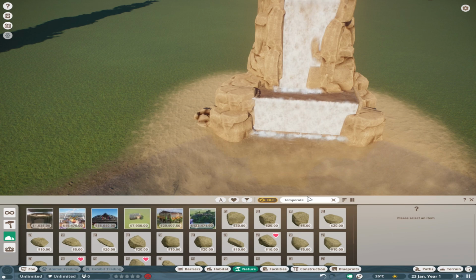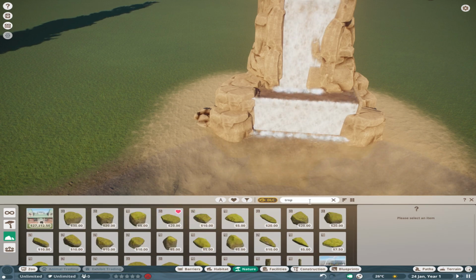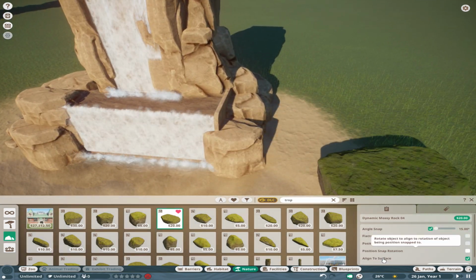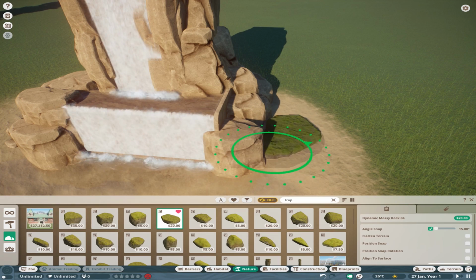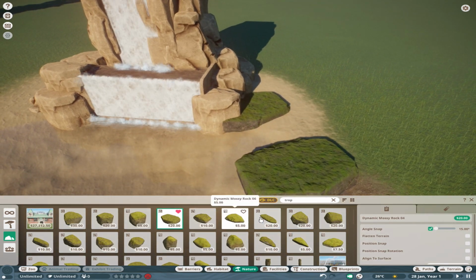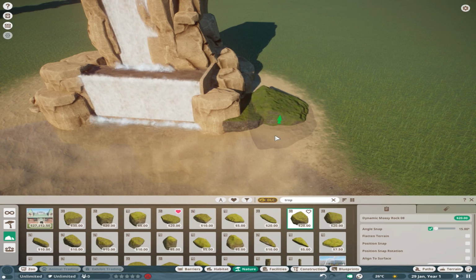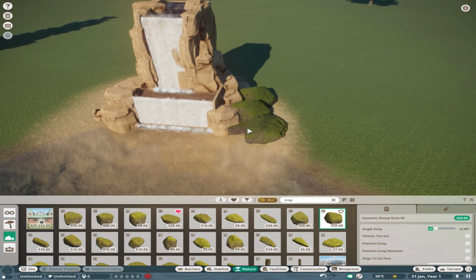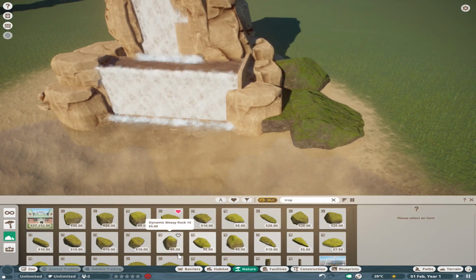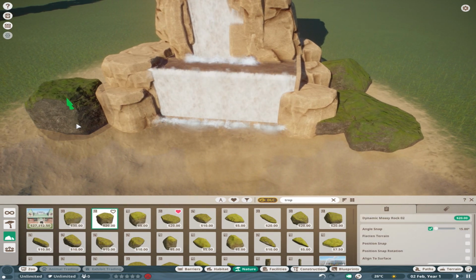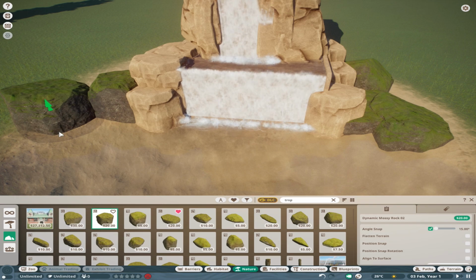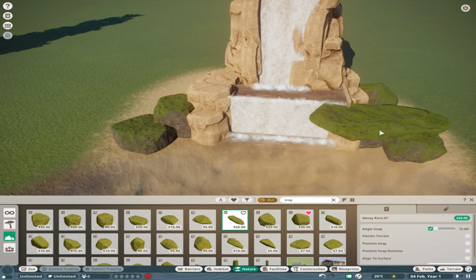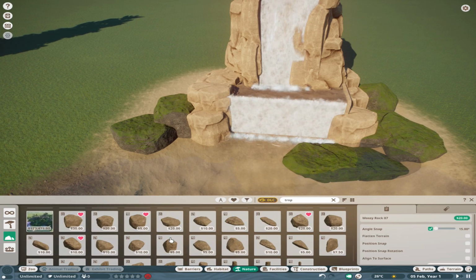So if I'm thinking of putting rocks in, and I want to have some mossy rocks, I would go for the dynamic mossy rocks, but I would only have them in this zone. And just to try and sell that story that this is a waterfall, it's raging, there's a lot of water splashing off, so the rocks are wet, so that's why the plants are growing there. So with aquatic plants, you're also going to be getting a fair bit of mossy rocks and things around here. You can either use the dynamic mossy rocks, or you can use the fully mossy rocks and then embed them in with the tropical rocks.